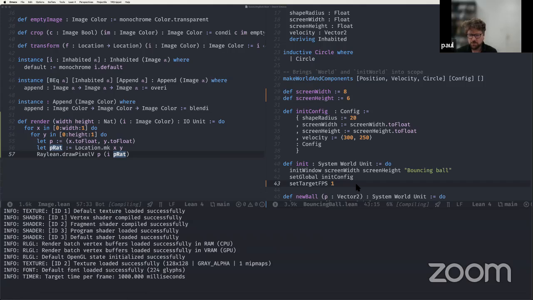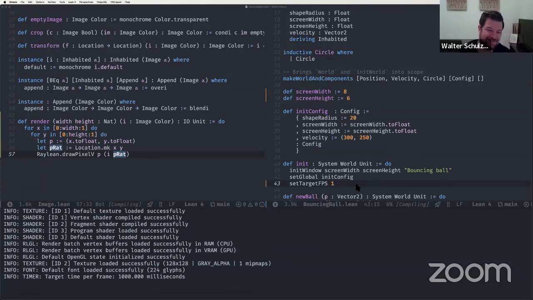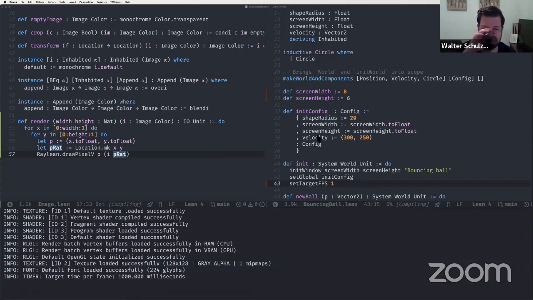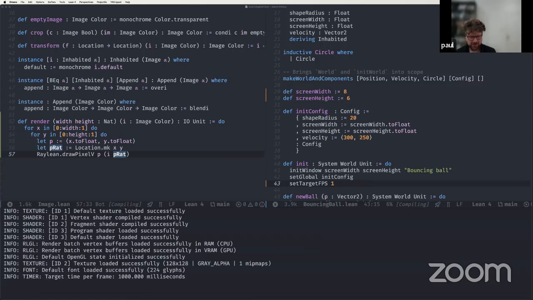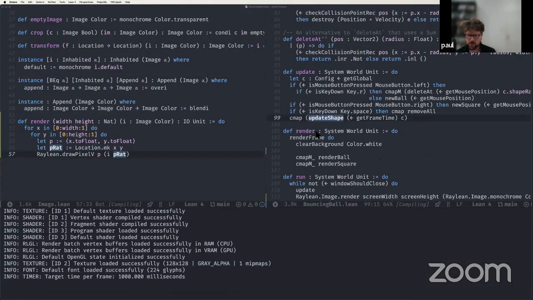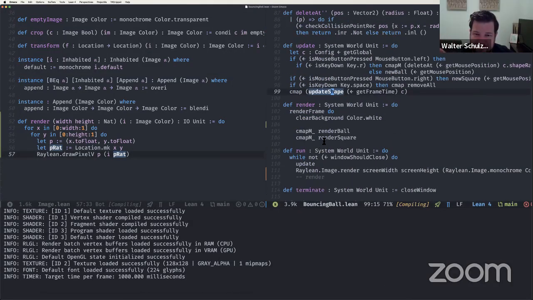Oh, we got the spinning beach ball of death. We did. Can't see that it. Good? I don't think so. No, come on. Wow. Okay, maybe we're doing something wrong then. So render. How about we draw 1 pixel?